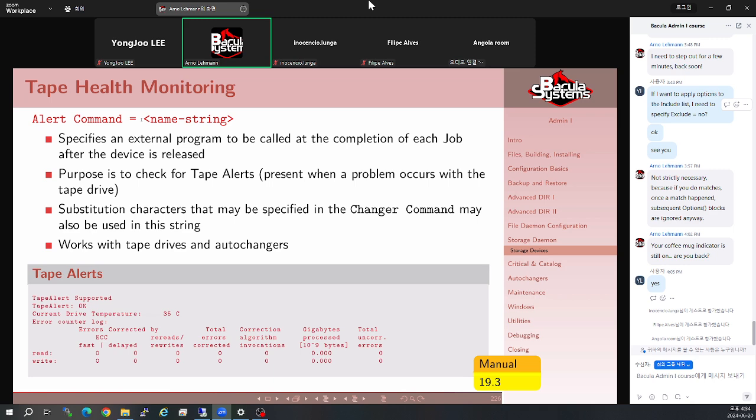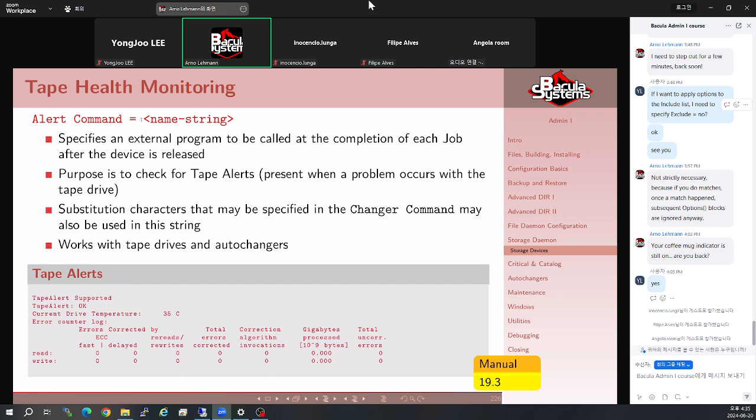Could be just a tape cleaning process, could be a replacement of the drive where you start by calling the vendor. All of those things essentially are things we can ensure that Bacula is aware of that state, and Bacula keeps its virtual fingers off of the tape, so you can actually do the maintenance without interfering.